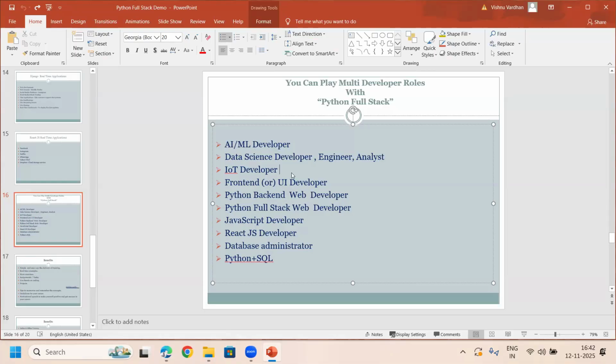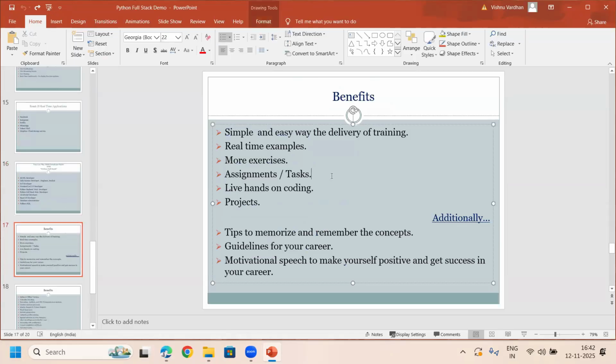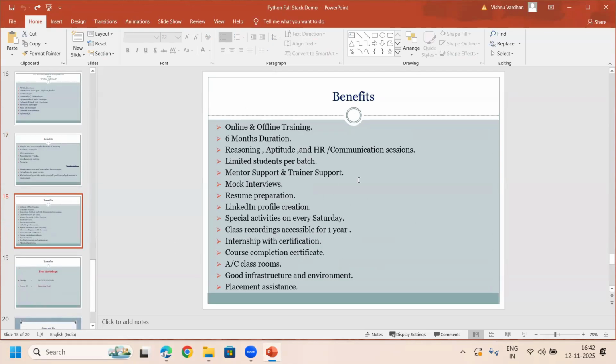Very, very important. So finally, I have explained the benefits from my side. Just remember all these benefits. Other training institutions may not provide this many benefits to you. So try to understand, and you can also decide here. These are the benefits I am providing from my side, and these are the benefits from our Harsha Trainings, along with 100% placement assistance.